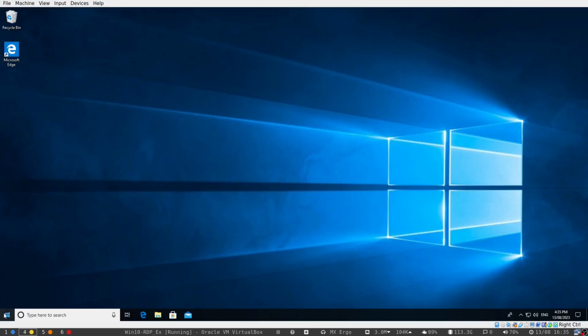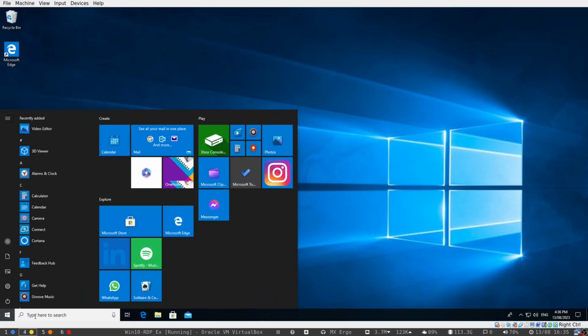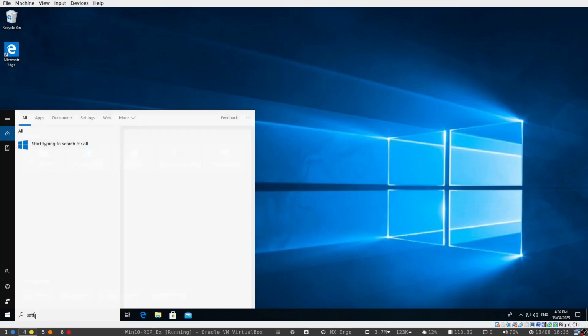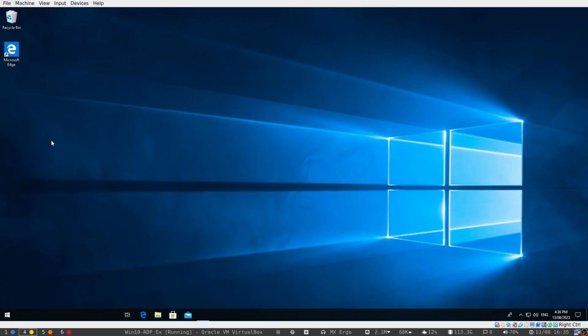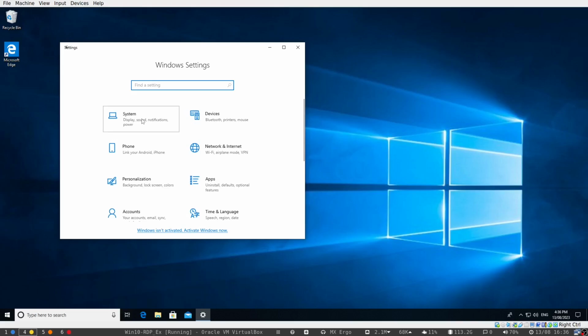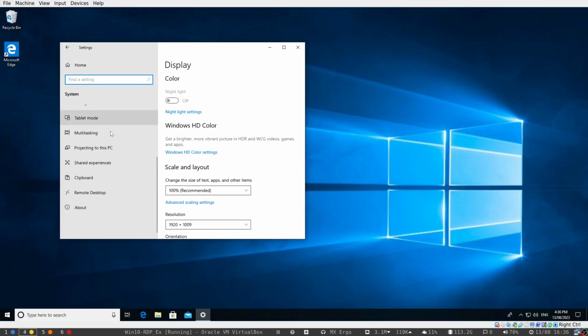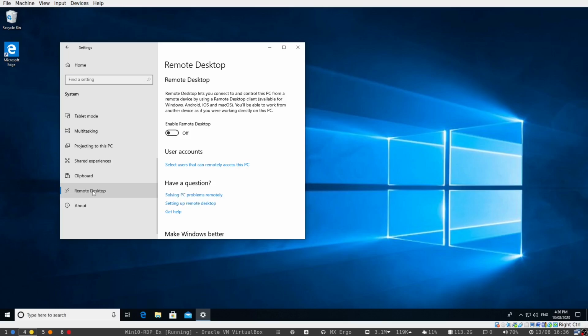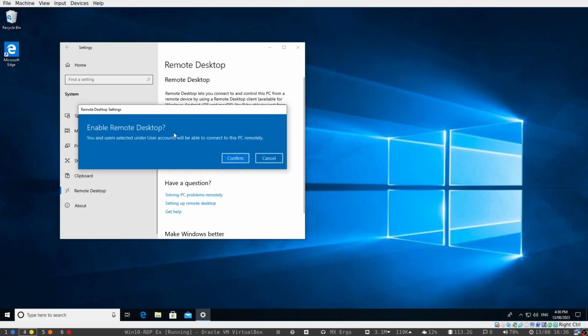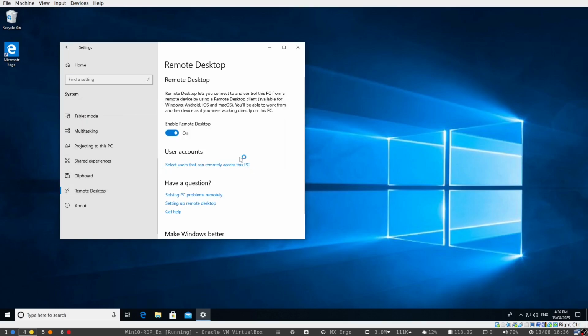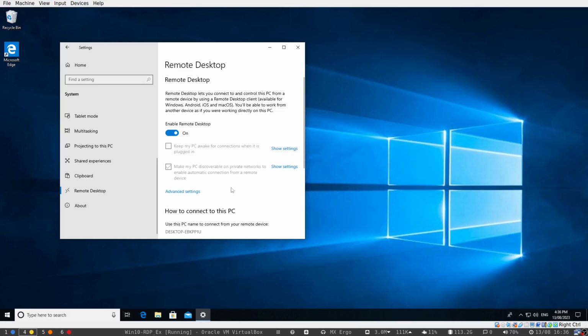Number one, I'm going to allow RDP. So I'll go into Settings, then System, scroll down to Remote Desktop, and enable Remote Desktop and confirm. Okay, don't need to do anything else there.